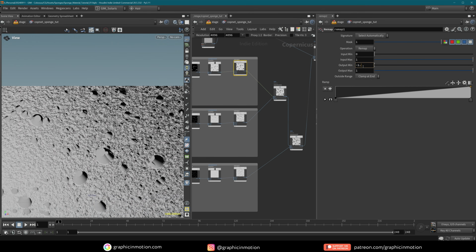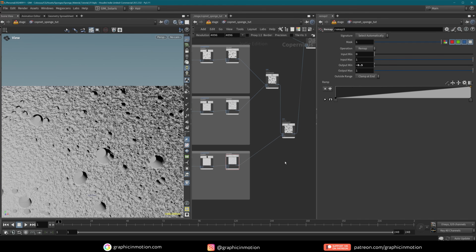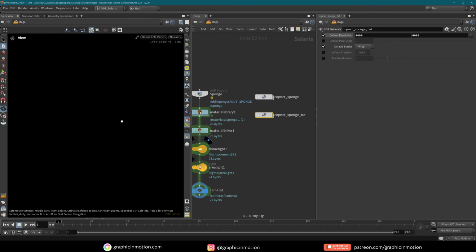Let's say we want to put this to -1.5 and these, we just reduce them. You know, the smaller ones do not have to go in that far to look deeper. So let's just do it like this. And this should fix it. So let's go up one level and render it again.